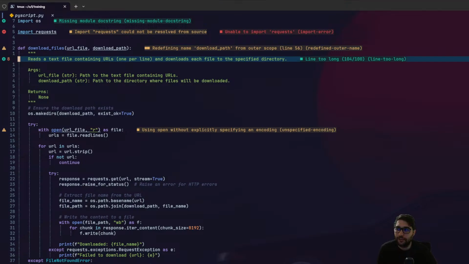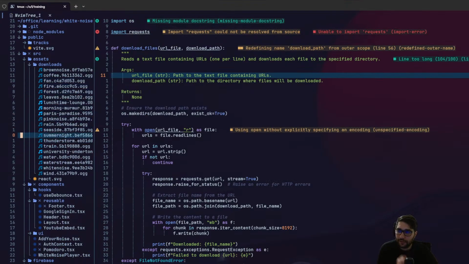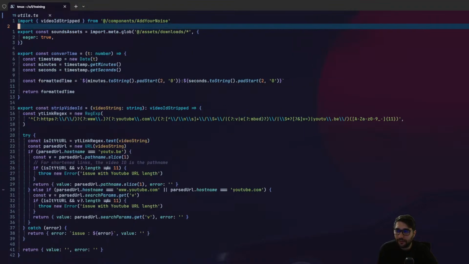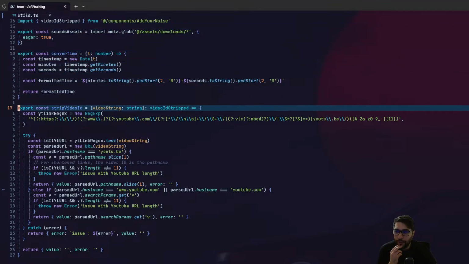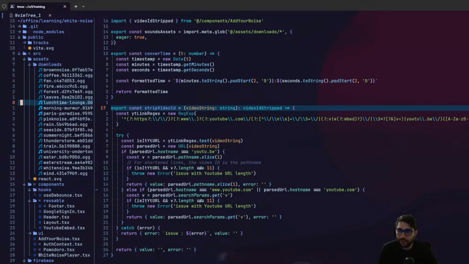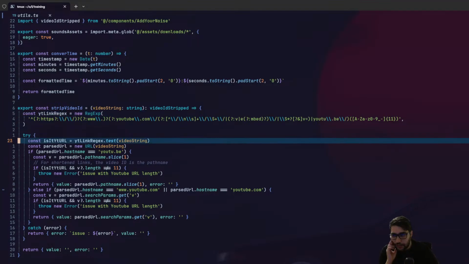Okay, so here in this app, we are just doing a white noise thingy, and the last few live streams we worked on this regex part. This is a React app where you have white noises you can listen to when you want to sleep or focus, and people came up with the idea that we use our own videos from YouTube that we can store.